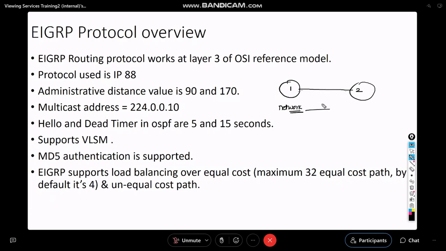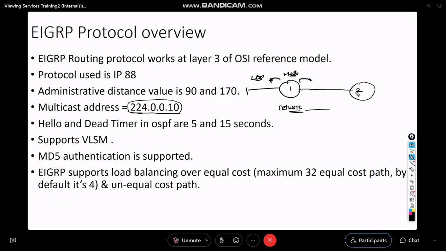Now R1 doesn't know if there is any potential neighbor sitting on the other side, because a LAN network would also be present. That's where they start sending hello packets with destination IP address 224.0.0.10, and it is sent on the LAN segment as well as towards R2.